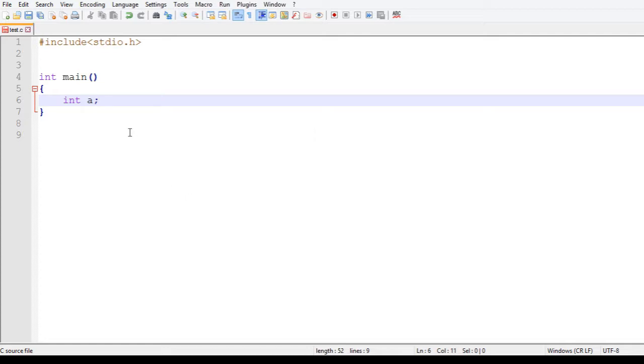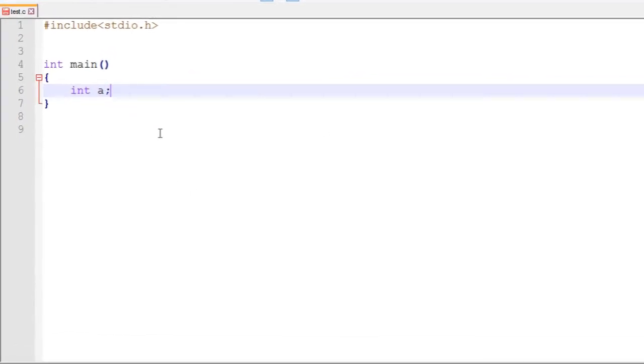So we have this program from our previous video where we didn't initialize this variable with any value, and then we tried to print the value of this variable in order to see what kind of value my computer stores inside it. Now I want to change this program a bit.